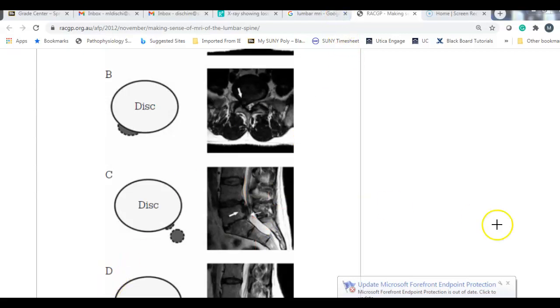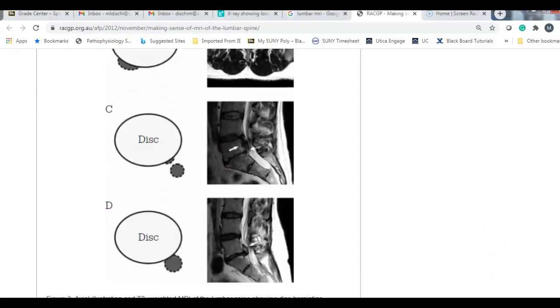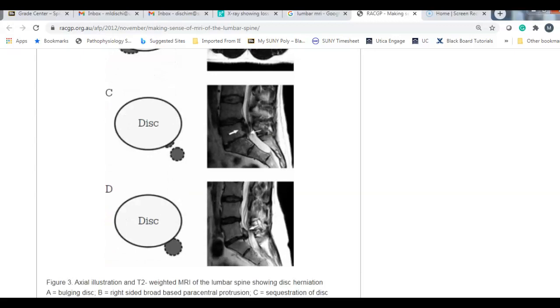And if we actually move down, I am not sure because it's hard to see. The definition is not great on this one. So I'm not sure if this is the same person or not. I'm trying to compare them. To me, oh, that's a little bit better. I had to tilt my screen a little bit. No, it's not the same person. I think this is a different MRI below. But nonetheless, herniation at the same area. And I liked showing you this one because this one is so big here.